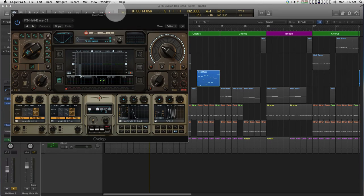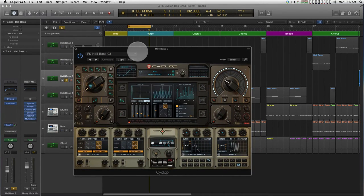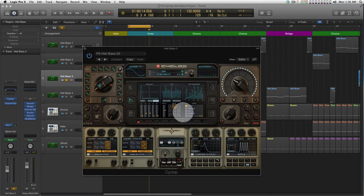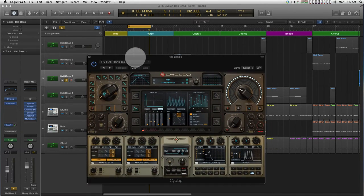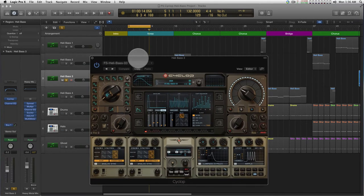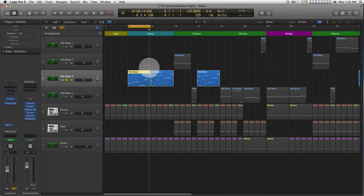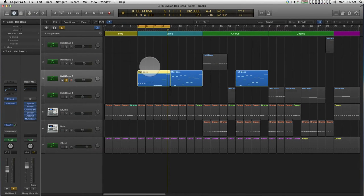Cyclop number 3 sound, and you can see I'm using the same type of waveform, just a little bit different. But what I will do is I have loaded this project already up to blend.io/faded-shadows, and you can grab this project for free. Just be sure to give me a like. That's all I ask.